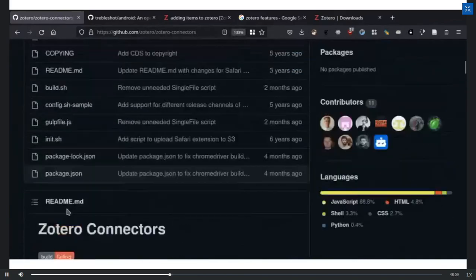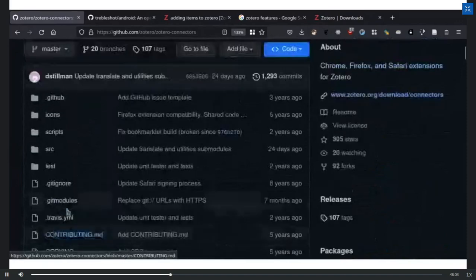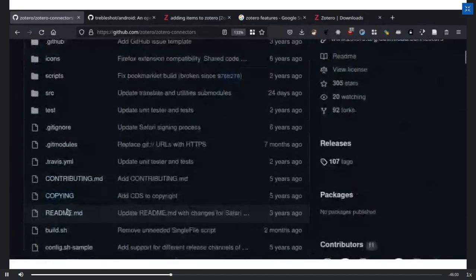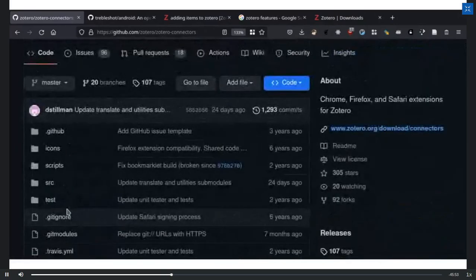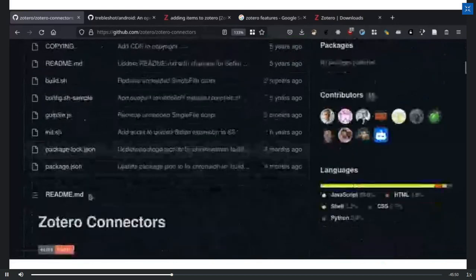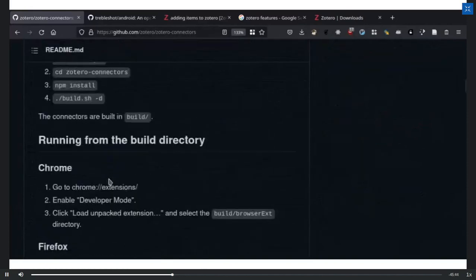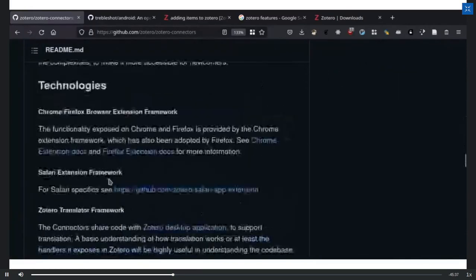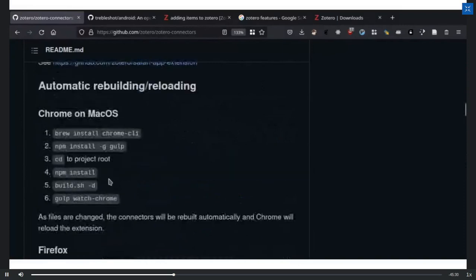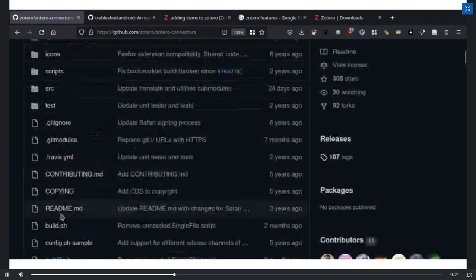Typically a software project will have many files. Some would have just 2-3 files, some would have thousands of files, and it would be organized in some folders. That main folder, the root folder, will typically have contents like a readme file. A readme file gives instructions on how to build this software, what this software is, where it exists, all of that simple information. And in this particular folder, what I see is that one readme file.